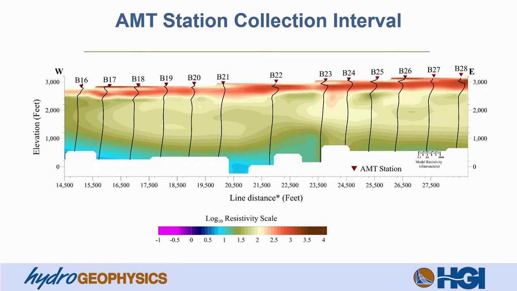While AMT allows for the user to see significant depths based on its per-sounding methodology, it still behooves the user to decrease the station spacing to better understand the dynamics of their subsurface system. For example, you can see that the characteristics between stations B21, B22, and B23 on this plot are lost due to the large station spacing. The large station spacing means that the resistivity values displayed in between those data collection locations may be significantly dependent on algorithmic smoothing factors and not the actual characteristics of the subsurface in question.